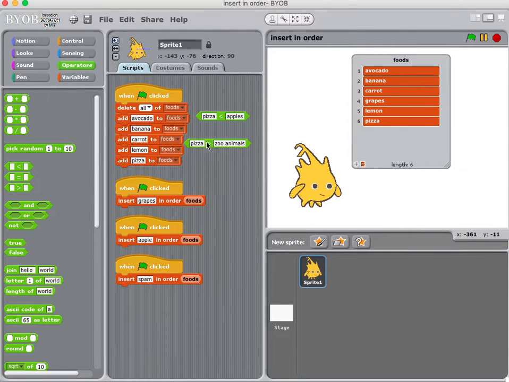So you're thinking, well, how is that going to help me with figuring out where to put something in the list alphabetically? Well, let me start again. I reset my list. So here's the basic idea. I want to insert grapes into the correct place in foods. Really, all I have to do is read through my entire list, and every time I see that grapes is greater than some item, I want to check the next position. So I'm going to assume that grapes goes at position 1. Well, now I'm going to check it. Is it greater than the thing at position 1?